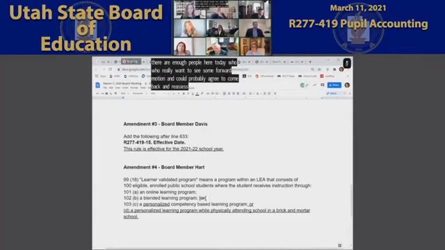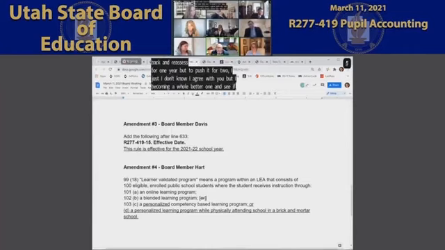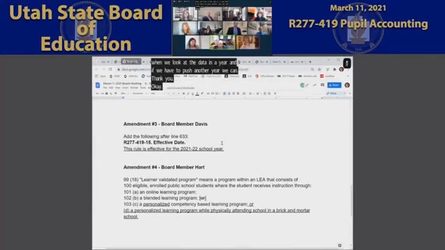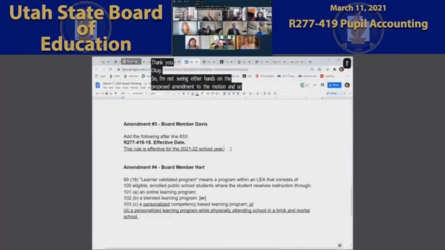Okay. So I'm not seeing any other hands on the proposed amendment to the motion. I'm still calling it Amendment 1, but maybe we better call it Amendment 3, because the original motion actually has numbers 1 and 2 included in it, so it isn't technically the third amendment to the motion, but we can call it Amendment 3. Board Member Davis's amendment.